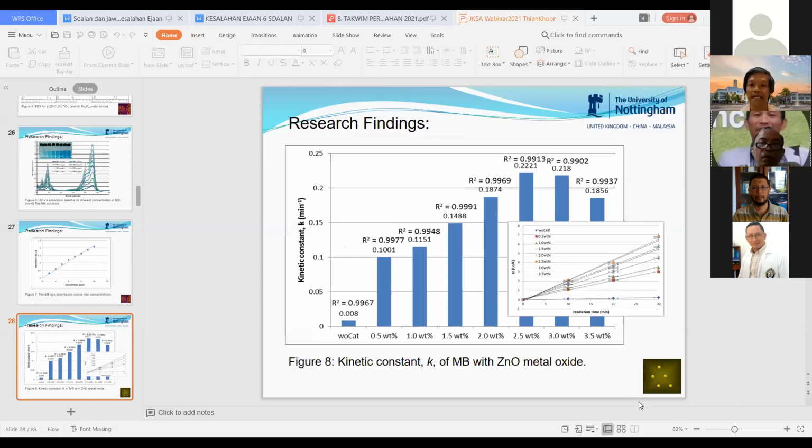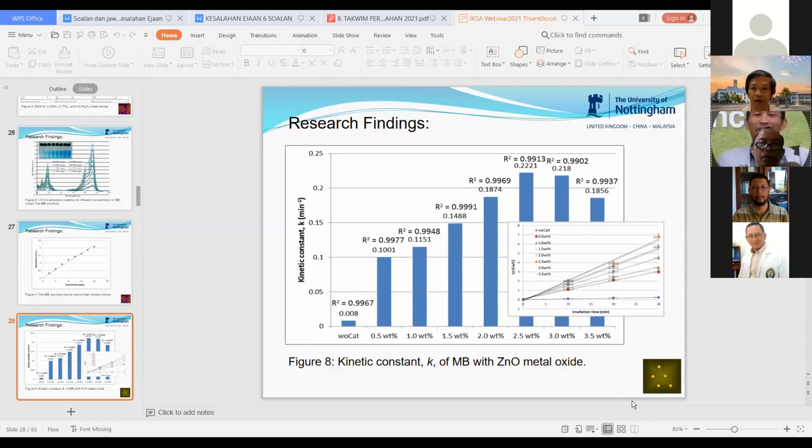It really seems to be a good photocatalytic substance. It significantly degrades the methylene blue. We can see that when the amount of zinc oxide we are using increases, the degradation rate also increases. Of course, this is due to the amount of substance: as more metal oxide is there, there will be more redox inside the system, so the process increases.